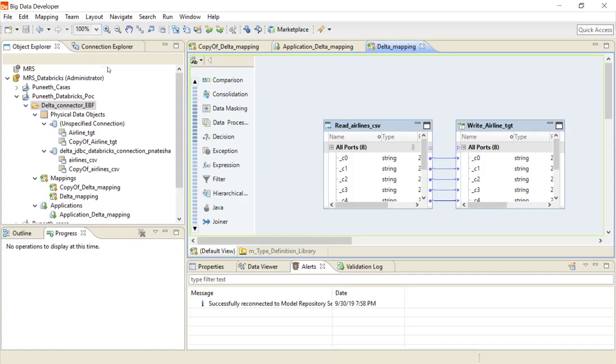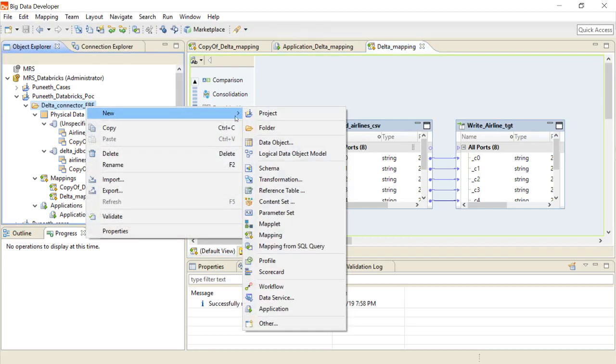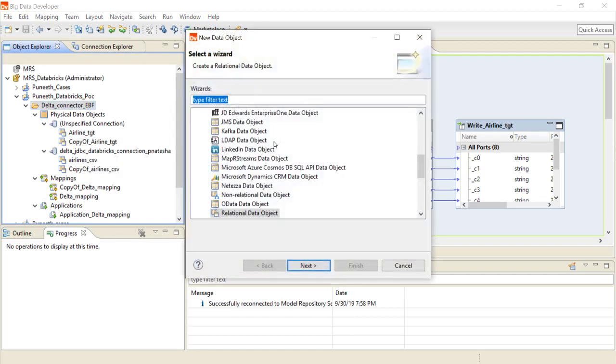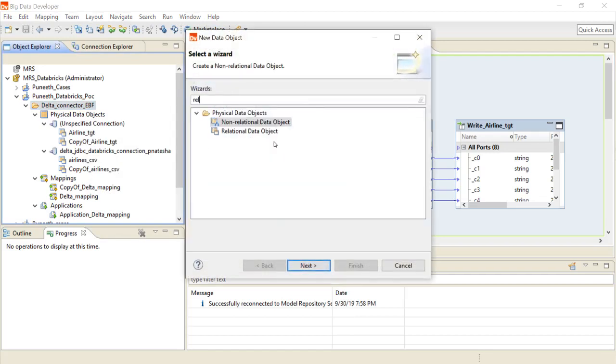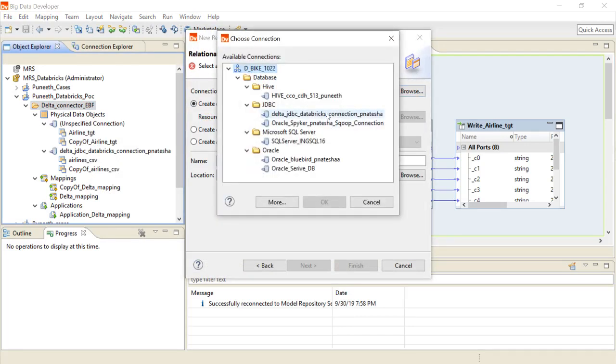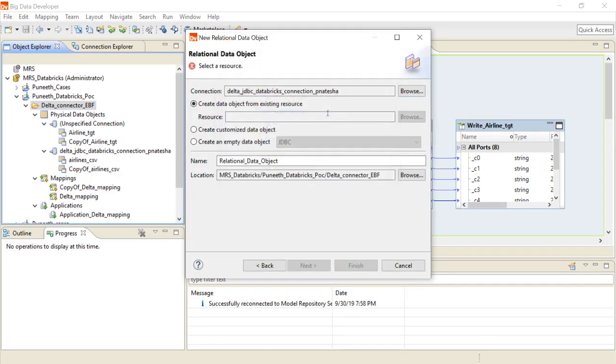Then I'll be using a mapping with this source. This is my developer client where I'm trying to import an object. I'll right click and choose a data object, and select a relational data object. Then I'm going to browse the connections. My connection name is Delta JDBC DataBricks, and I'm going to look for the resources.